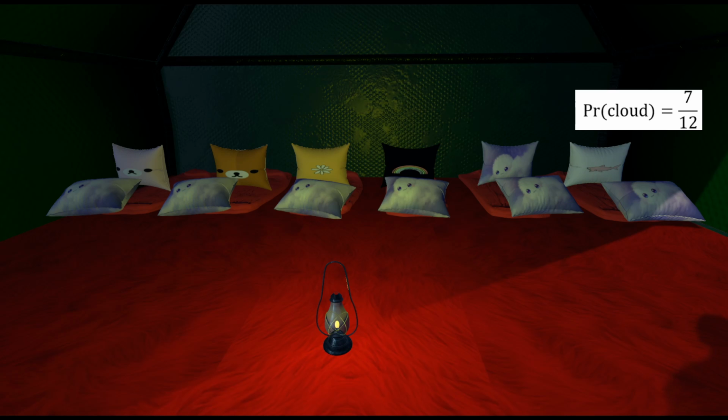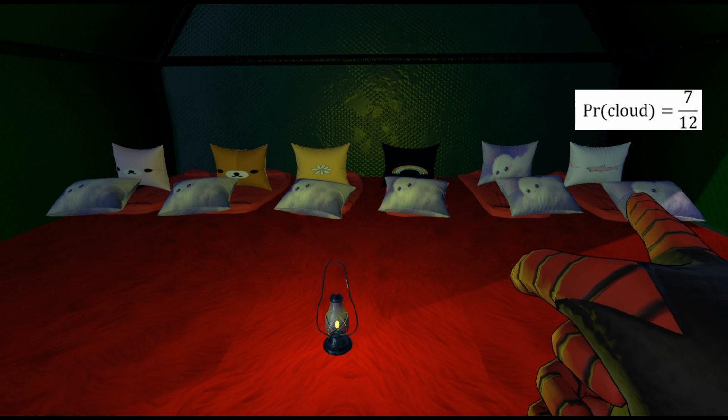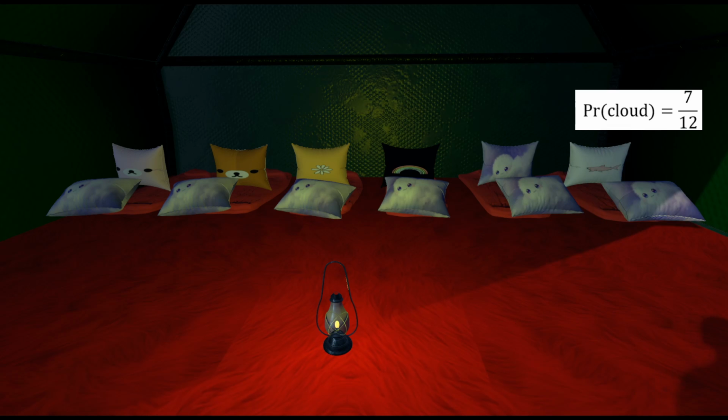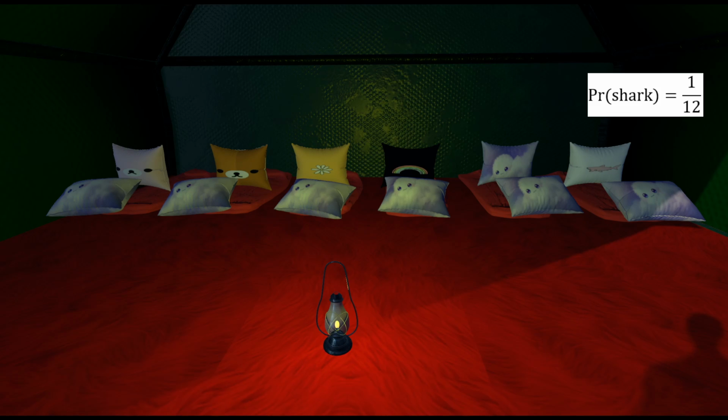What would the probability be of picking a shark pillow? Well, we've only got one shark pillow over there. So we would write the probability of shark would be equal to 1 out of 12. So it's really important when you are writing probabilities that you do use the PR and then a word or a letter, depending on the situation of what you're trying to find, in order to tell us what that fraction actually means.